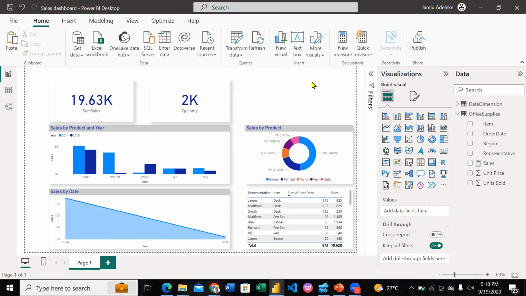So one of the things that we can use is our map. Come to your map here. You have many maps here. Each of all these icons that you are seeing here, if you're looking for anything that is bar or column, just come to the first one here.